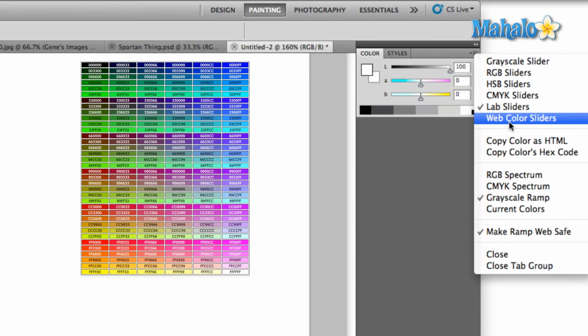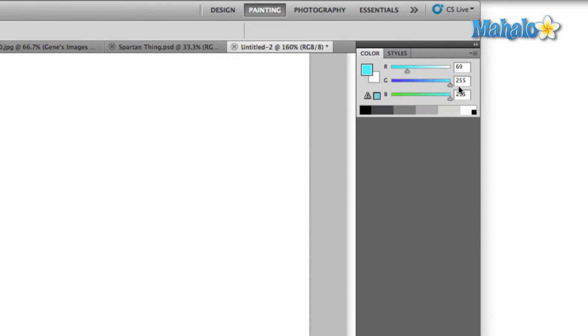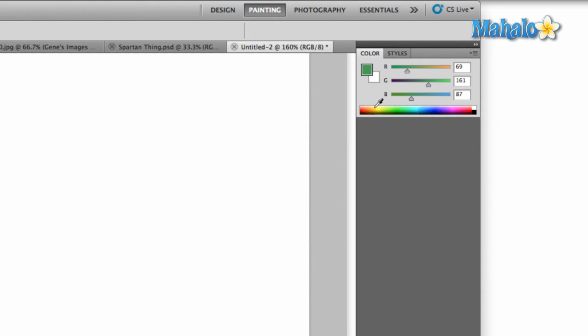The last option down here at the bottom is the Websafe option. In the early days of the internet, monitors were only capable of producing a finite amount of color. The Websafe color group is that set of colors that can be reproduced easily on early computers. So now that we know what all this means, we can select any of these sliders, and that will change our sliders, which in turn will allow us to make different color selections. Or if we prefer, we can change our spectrum as well, and that's going to show us a different color spectrum at the bottom, which we can then move the eyedropper tool along to select a different color.